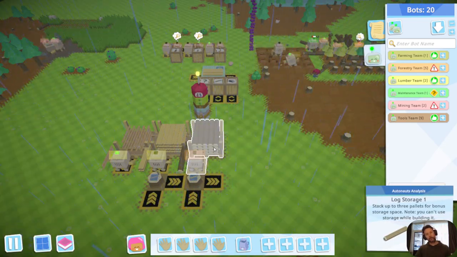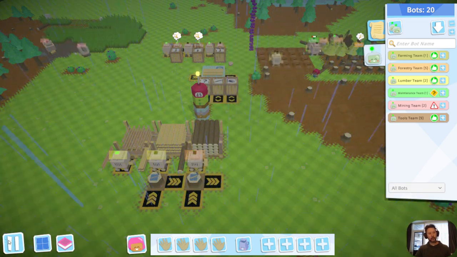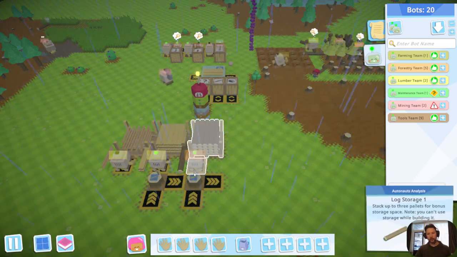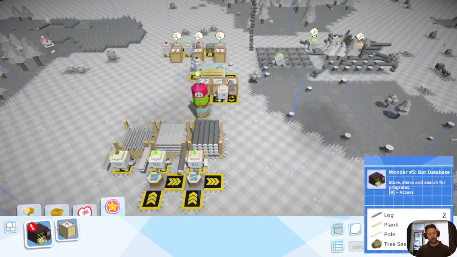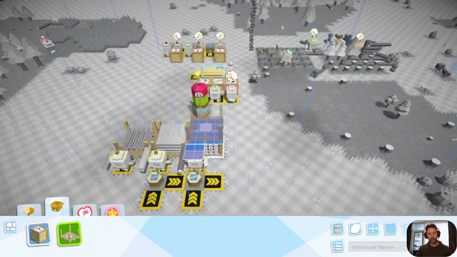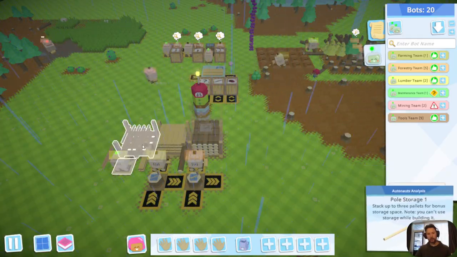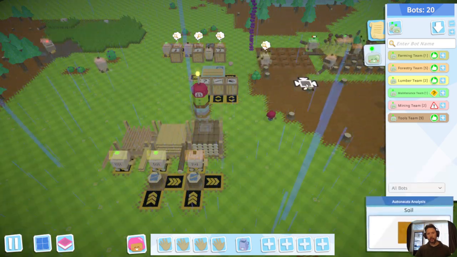You know what? I'm gonna build extra storage. Make it bigger. That way we can have more logs stored and the forestry work can continue unabated, which is great. Also, I'm just waiting for stuff to happen right now anyway, so I have the time. One log, three planks, two poles. Wait, there was logs there.